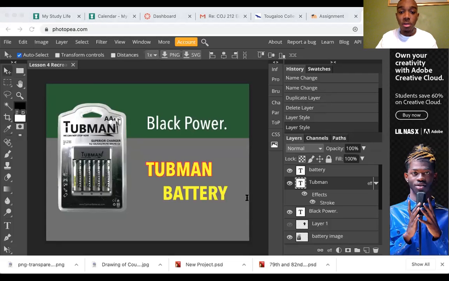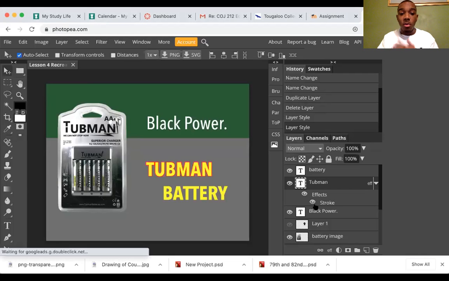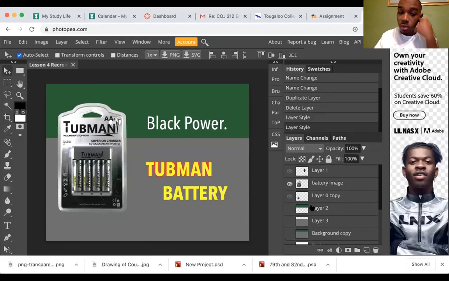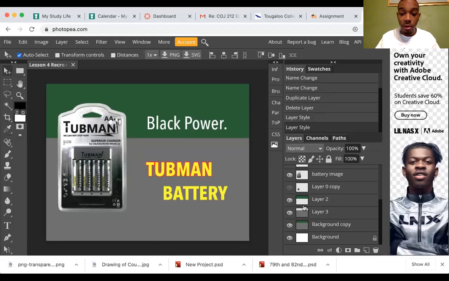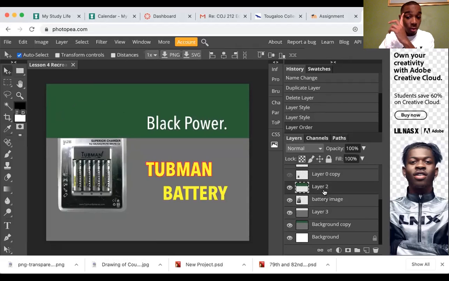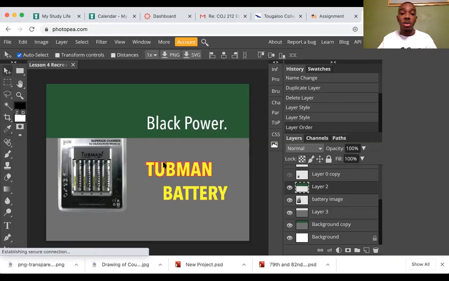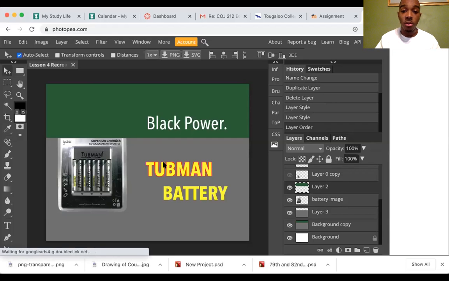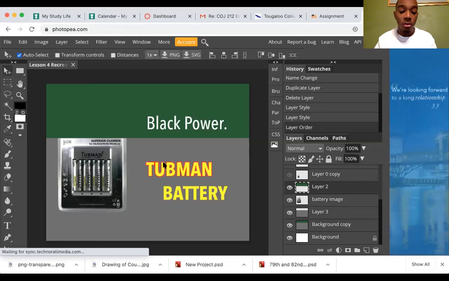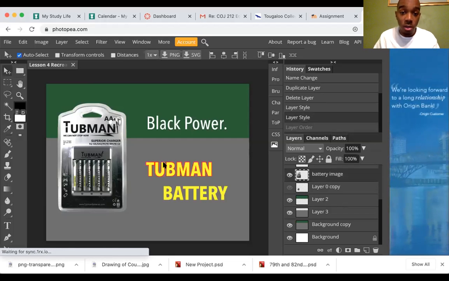All right, rearranging layers. Suppose we look at the battery image over here. Suppose I don't want it to be on top of the green background, but rather I'd like for it to be beneath the green background. I can click on the layer battery image that has the picture of the batteries here. I can click and drag until I get beneath the layer of green, which is called layer 2 in this document. Now, as you can see, the image of the batteries is beneath that layer, and therefore it is no longer visible in that area. I'm going to use Command Z to undo this because I don't actually want that change, but that is how you make that adjustment.